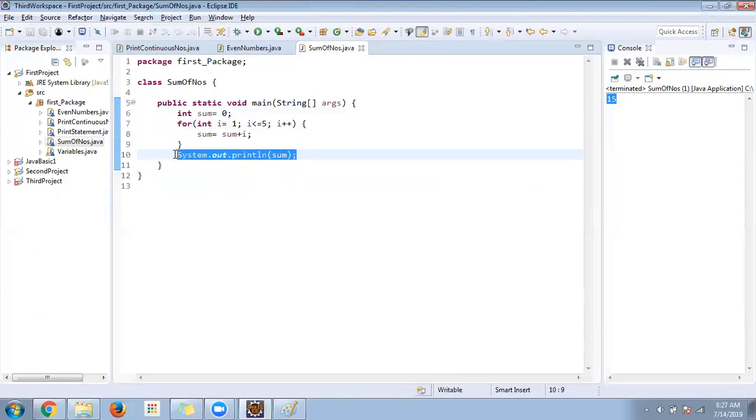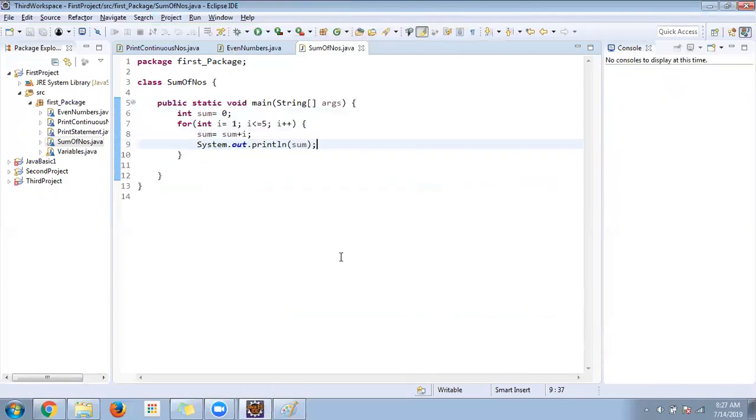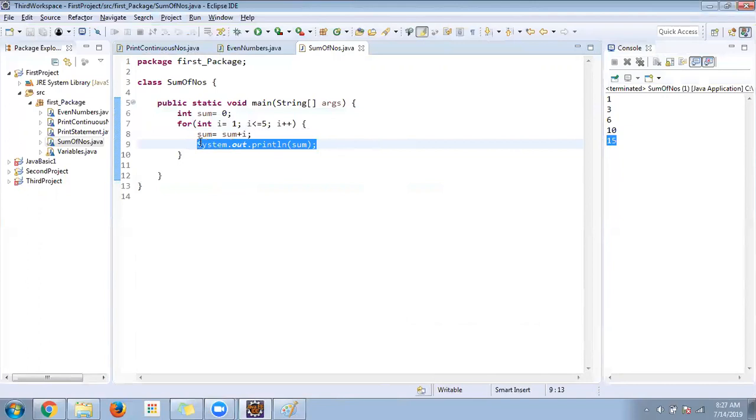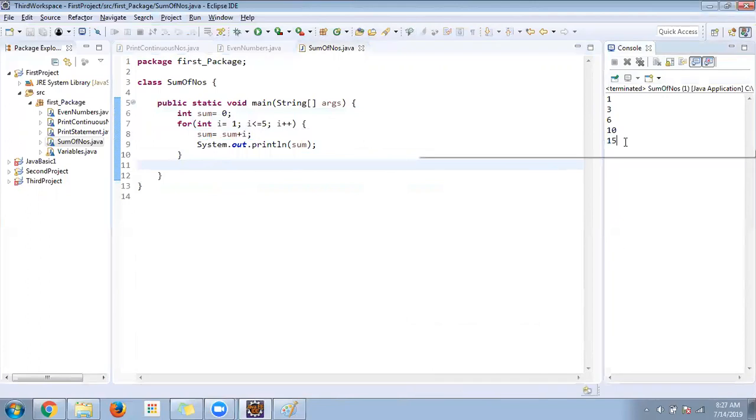The same thing, instead of printing the sum outside, if you print it inside the for loop, for every addition we will get the output. See, 1, 3, 6, 10, and 15. Every time inside the loop, it will print. If I put it outside, I will get the final output only as 15. Got it right? Any questions for anyone on this so far? Is everyone clear, guys? Yes. Super.